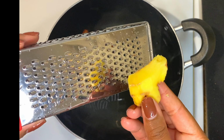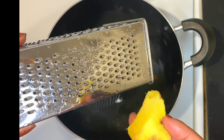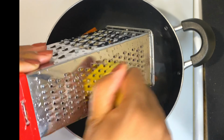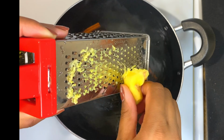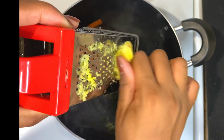Now I am grating my piece of ginger root. Kounya m ap graje mousseau gingembre. And guys, if you've never added ginger to your hot chocolate before, definitely start adding it. If you don't have any allergy or you can tolerate the ginger, definitely add ginger to your hot chocolate. It makes such a huge difference when it comes to the taste.